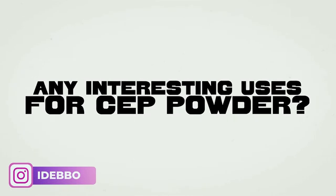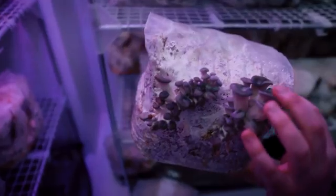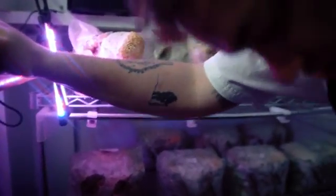Cep powder is just dried ceps. Ceps are quite an expensive premium wild mushroom. You can buy them as dried little shards, but also as dried powder, but it's usually pretty expensive. We don't actually use cep powder, but we do use homegrown Fallow lion's mane dried mushroom powder. We prefer to just use what we've got, and to be honest, if you take the bottoms off shiitakes and dry them out, they taste exactly like ceps. You can make the mushroom powder out of anything.